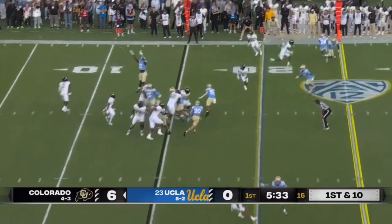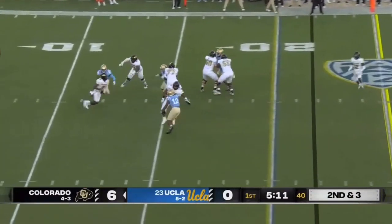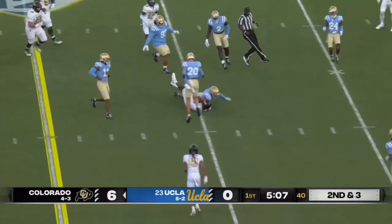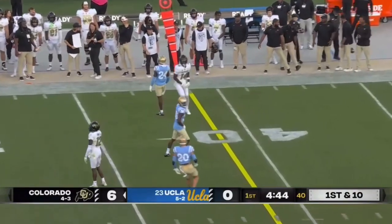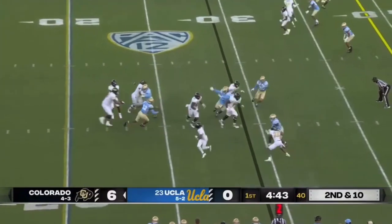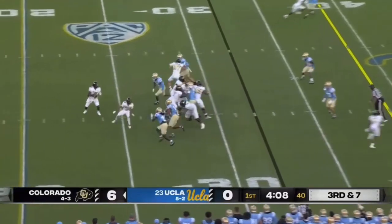Field position backed up at the 15 for the third possession — the first two busted possessions. There's all balls being spread out like this. Sanders steps up and will take off, has to protect. Back shoulder fade — not on the same page. Bruins bring a three-man rush, drop eight in coverage. It's Edwards in the flat, turns the corner. Already had to make a shuffle on that offensive line because of injuries.